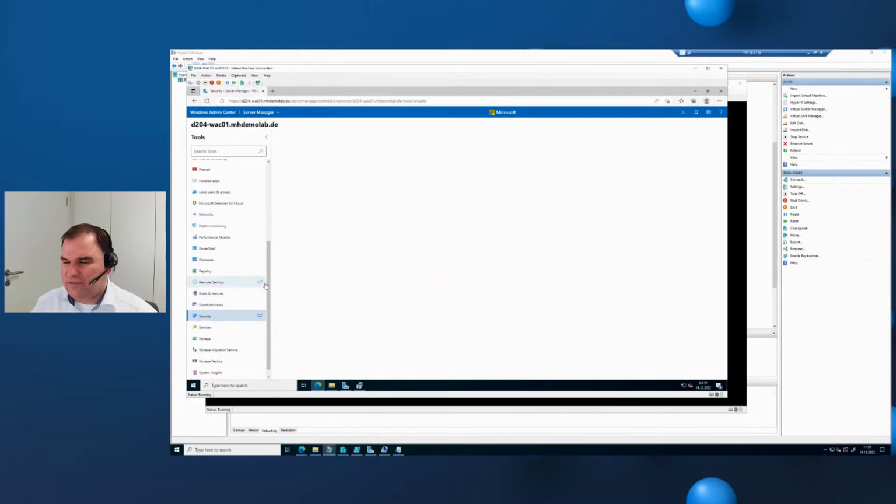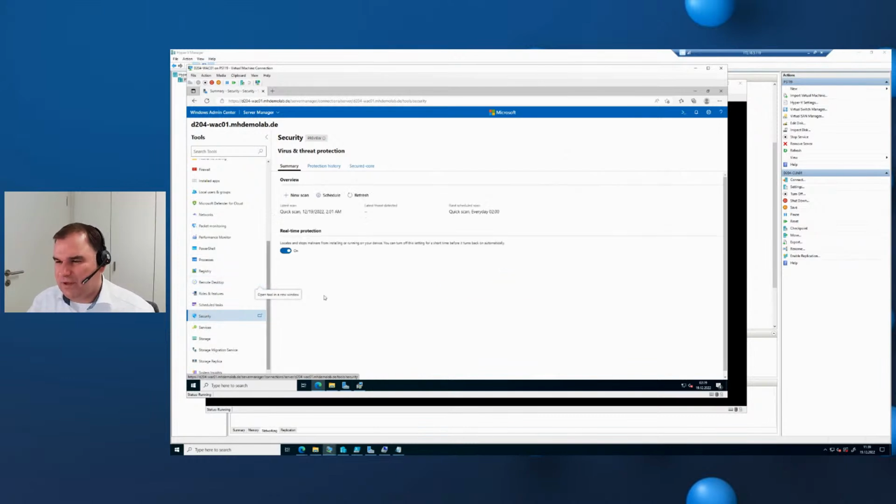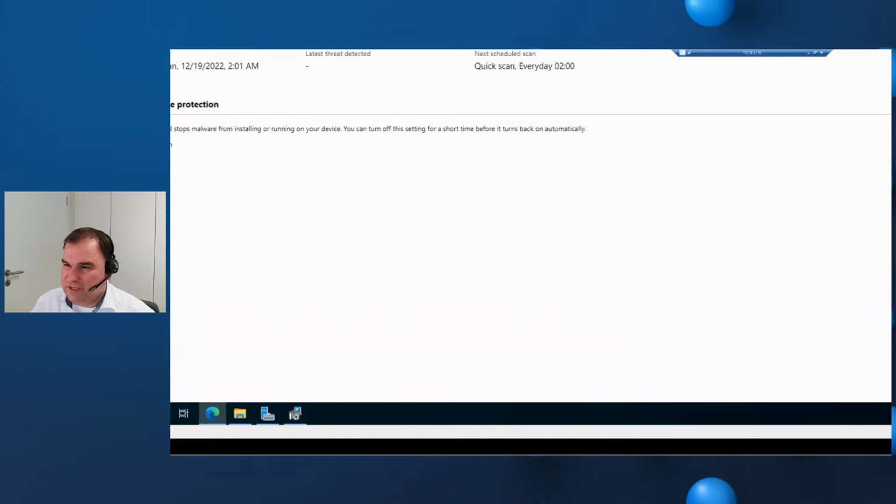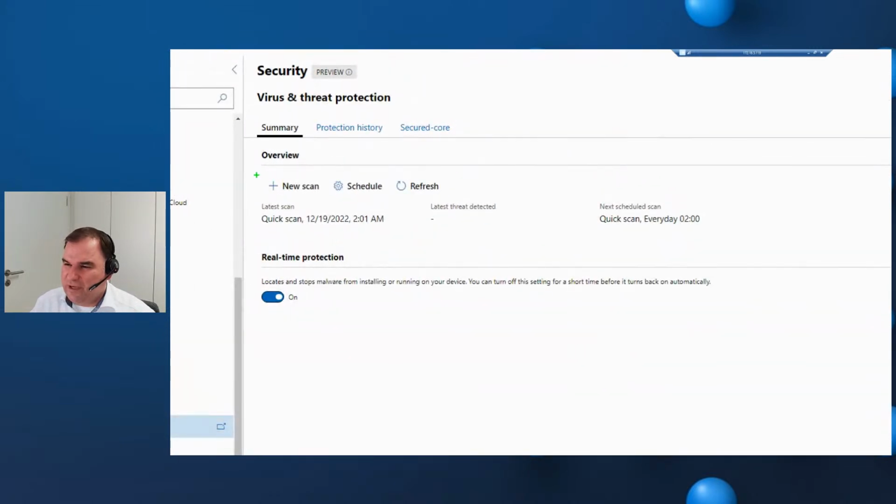When I click on security in the tools list, you can see the summary. This is the first section here. In the summary, I could schedule a new scan, I could start a new scan for the Defender in the system. This is available for Azure Stack HCI and for Windows Server.